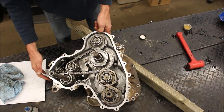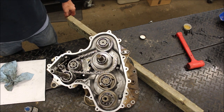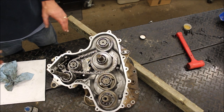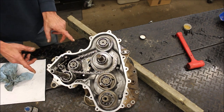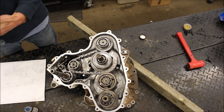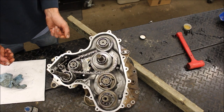Okay, we're good. That's how you assemble a 2015 Polaris Scrambler 1000 transmission. There's really not much to it. It's just a bunch of gears and chains when you really think about it. Just keep an eye on how you disassemble everything, and put it back together the same way. I suggest looking at a manual, because if you take this apart, something could pop off and then you don't know where it goes.